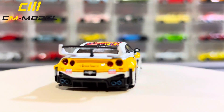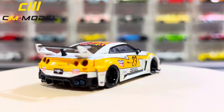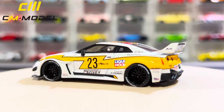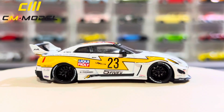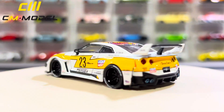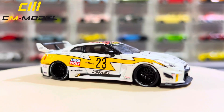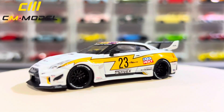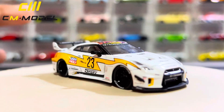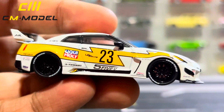Here's the car on the turntable — looks pretty great, not gonna lie. It reminds me of the car I reviewed from Mini GT previously, which was the LB Works Nissan Silvia S15. But this time it is the R35. Judging by the whole design of the car it looks pretty nice — it's in its famous Sphere Light livery, if I'm not mistaken. Looks pretty great — Liberty Walk basically.